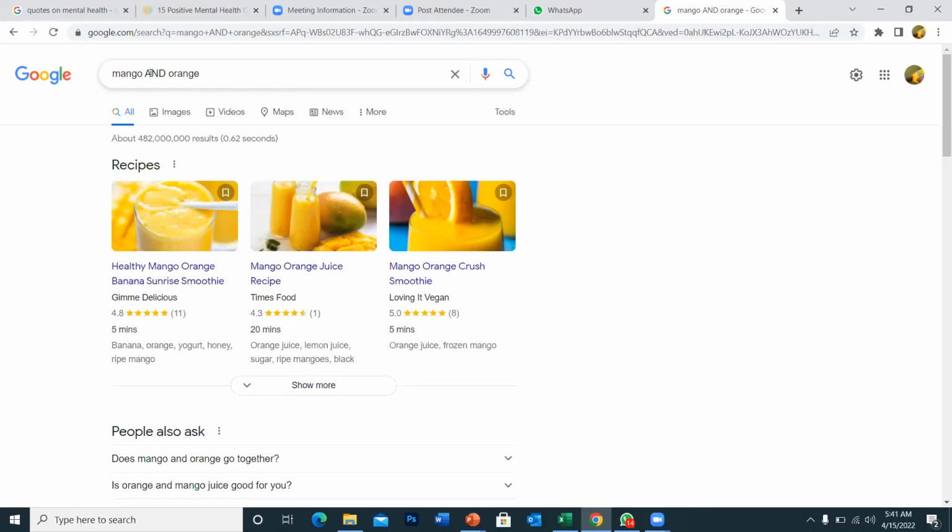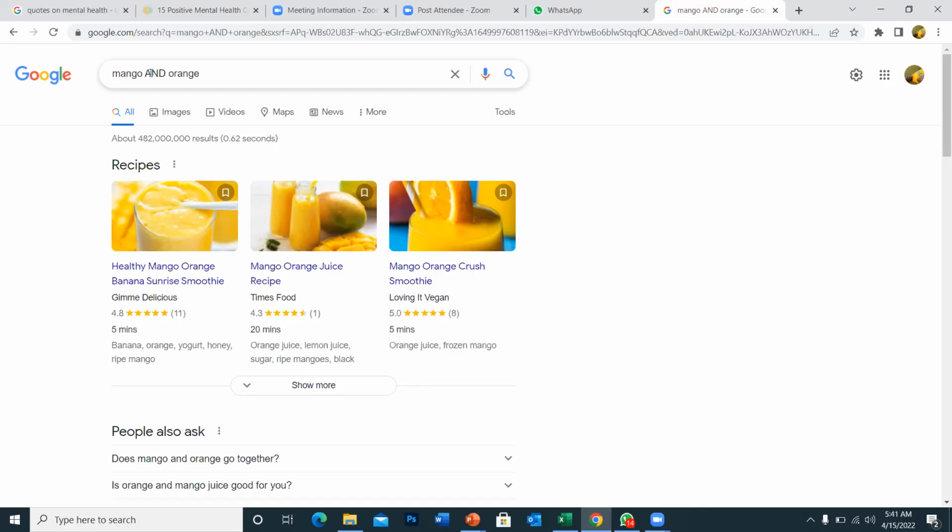So it has narrowed our search, bringing fewer results. In this result, you are going to get documents which have both keywords, mango and orange, but they are fewer than documents which have only mango and fewer than documents which have only orange. So the AND operator is used to narrow your search. Do you get me? Okay.